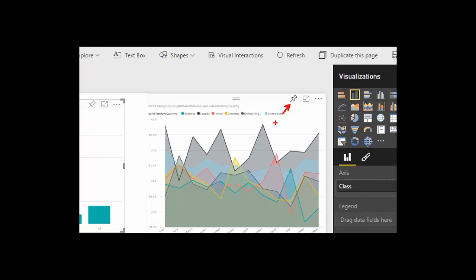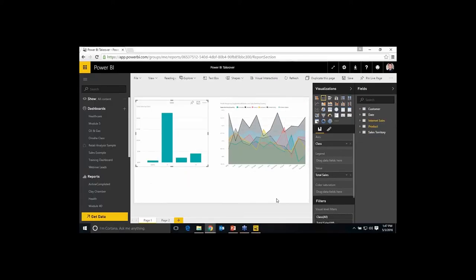So imagine, picture this, you have a bunch of reports that you've created, and one of the pages on your reports has five or six different visuals. Well, you don't necessarily want all six of those visuals to appear on the dashboard. You just want the ones that you're most concerned with. So you can pin one or two of those visuals to the dashboard, and that way you see those visuals whenever the dashboard is opened. And if you want to see all 5 or 6 of those visuals, you can actually click on it from the dashboard and it will launch the report. It drills through to the report that you designed. Let me show you what I mean by this. I've described it. Let me show you how this actually works.